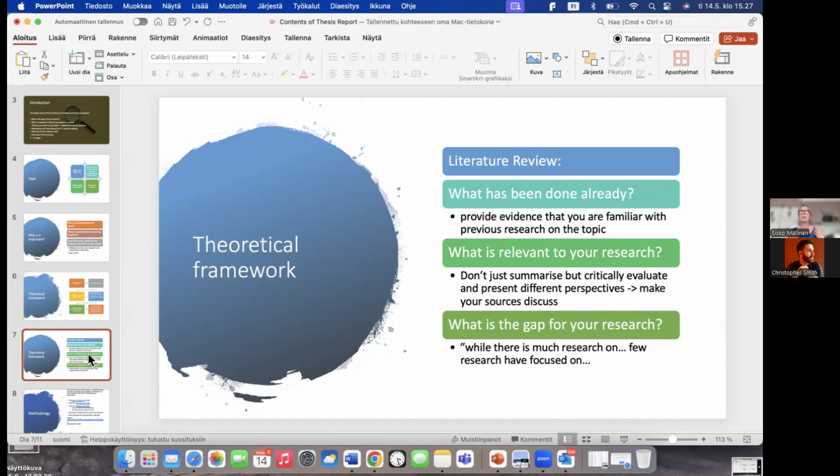But think about it like this: I'm writing my theory, and now I'm going to search for prior research, what kind of studies have been done on this topic or similar topic. And you can even start with a literature review so that you can see what theories the other researchers have used and get good ideas.